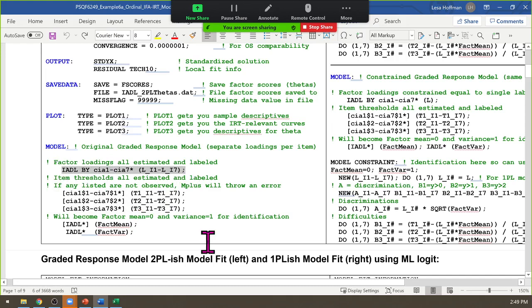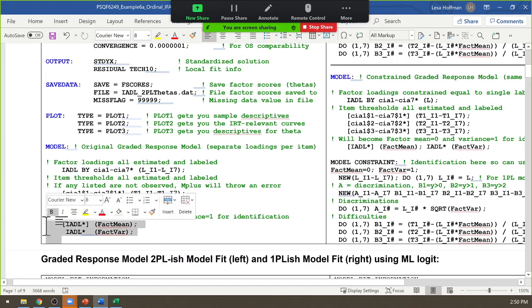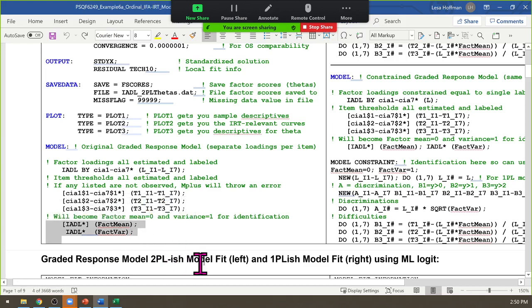This is the part that you need. The loadings. What items load on what traits and whether or not you want each loading to be estimated or not. That's what you need to tell it. Okay. The last part here, this is different than usual. As it looks like from this code, I'm going to be estimating the factors mean and variance because I have stars here. I did that so that you could label them to use these in the math that follows. But I'm not actually going to be estimating them. I'm going to fix them to 0 and 1 elsewhere in the code. It's one of those funky things you have to do to make it do math with those values. They have to be something that it looks like is estimated.